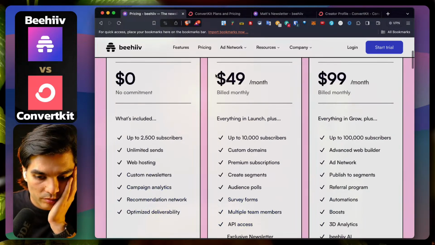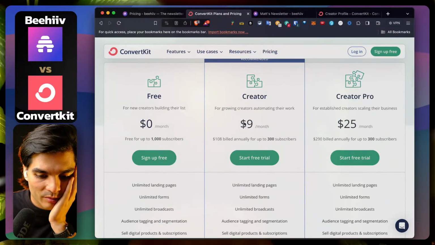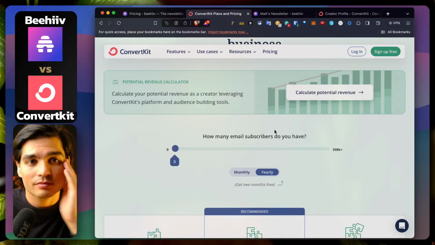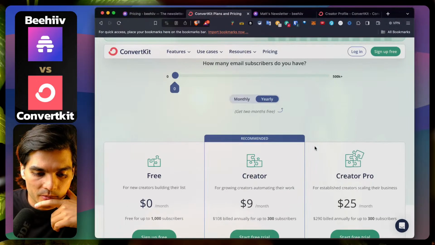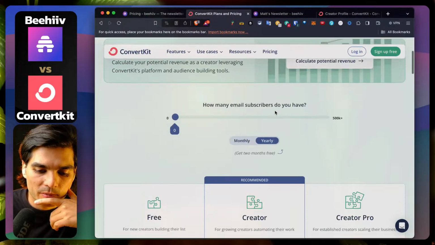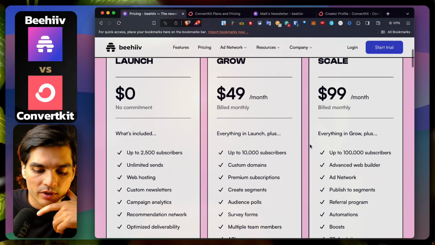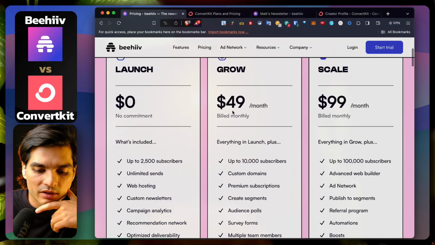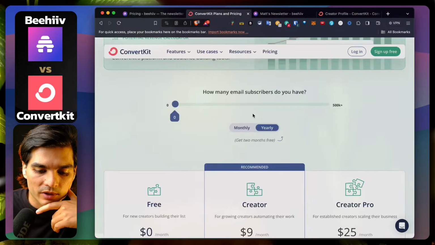So there is more wiggle room, I would say, with ConvertKit than Beehiiv. Okay, so what are we looking at? Pricing and value and first impressions. I would say that would be my first impressions. It's easy to look at Beehiiv and say the value is so much more because you get way more subscribers. But they gatekeep it at a much higher price. So that's probably where it becomes difficult.